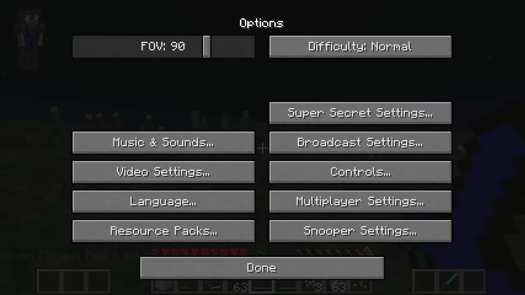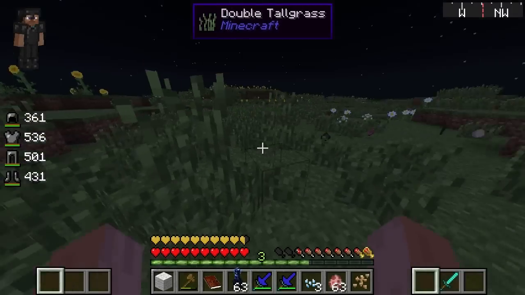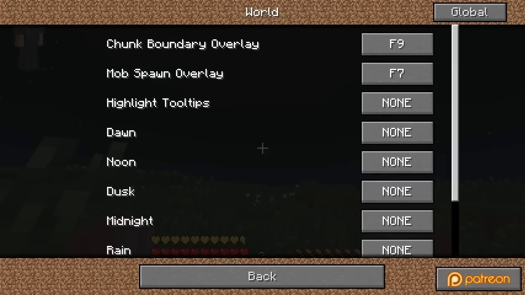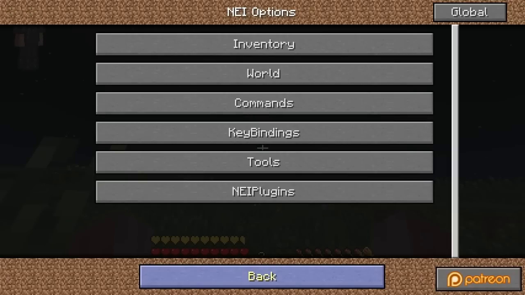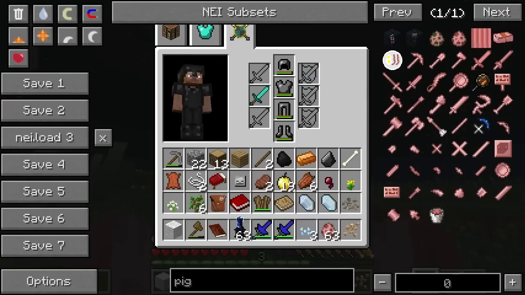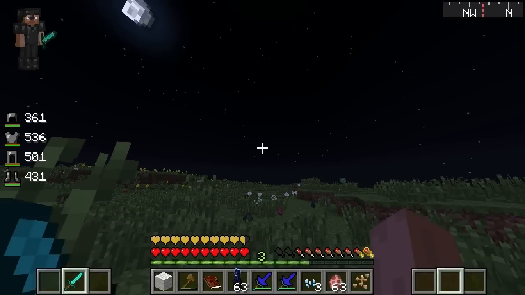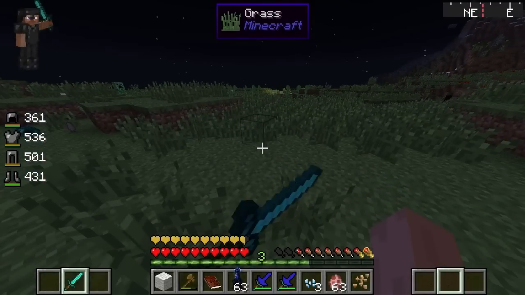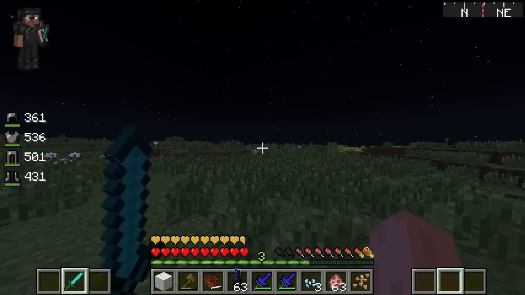Yeah, I don't think not enough keys is in here. I don't think so. Is there anything in the NEI menu that maybe will help? No, this all looks the same. Oh, wait a minute. What is going on with this? Well, that feels so weird.